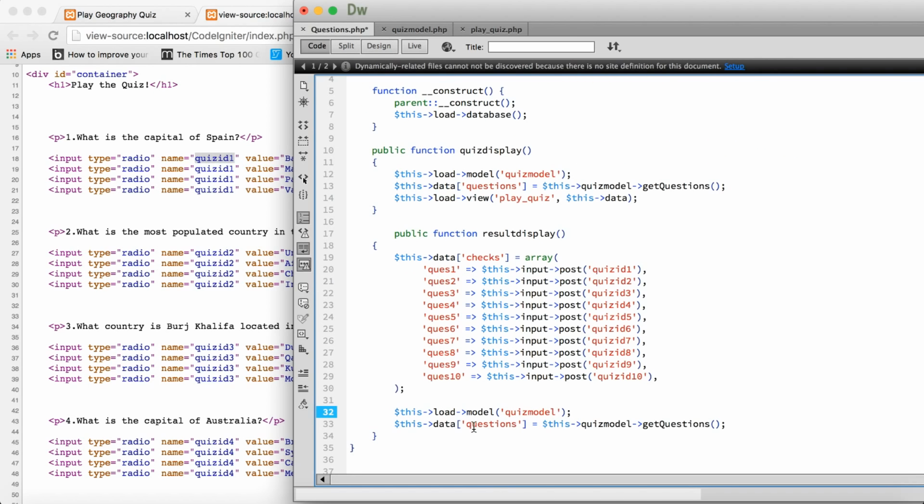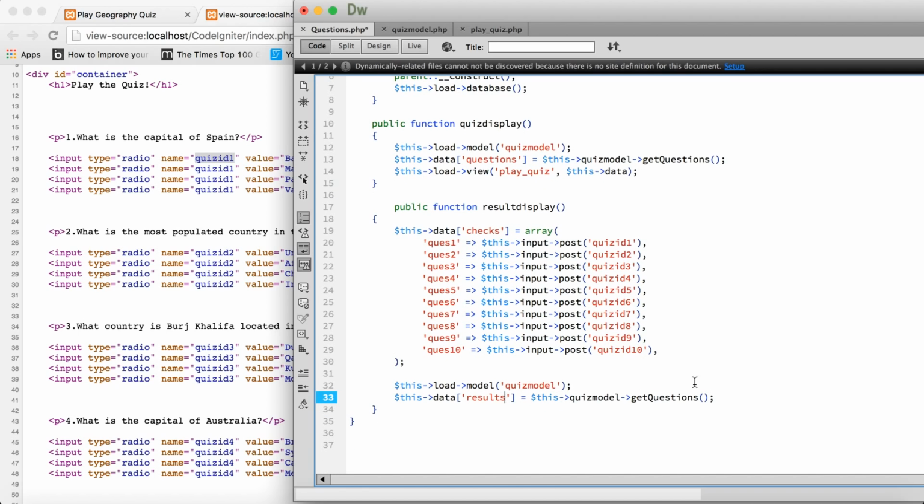So in the results display, we can display again all the questions and the choices and everything. And then we can use the answer fields to compare whether the user got the answer correct or incorrect. Here, instead of an array called questions, we're going to name the array results.